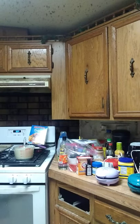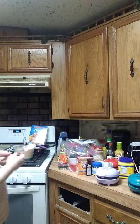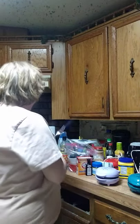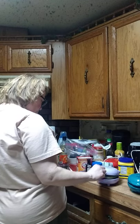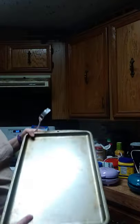Now I'll go get my fork here. I'll be right back. You can keep an eye on it for me. Then when it's done, I got a fork to take it out with. There, you can tell by the smell if it's done. And then for now, I'm going to sit them on my cookie sheet.